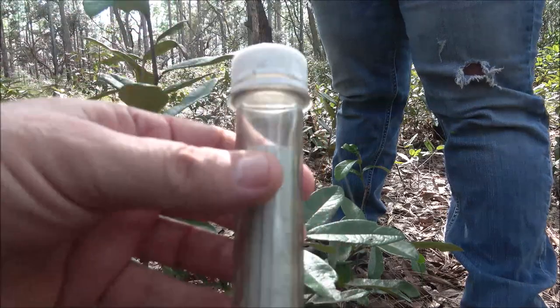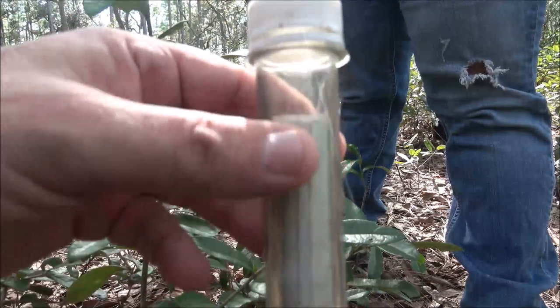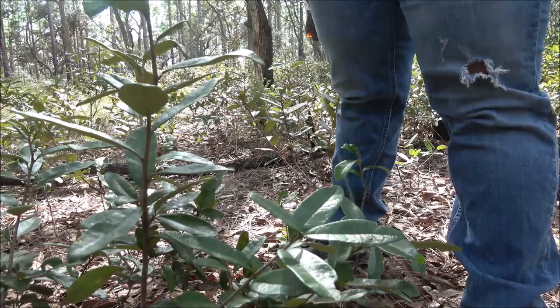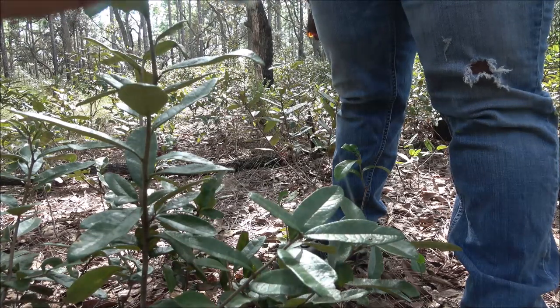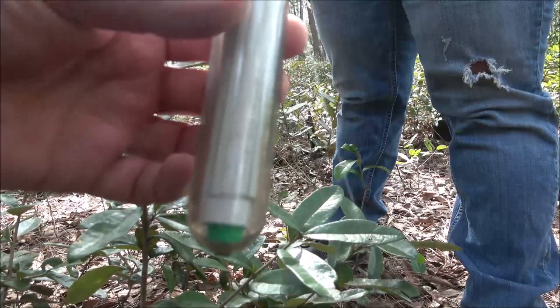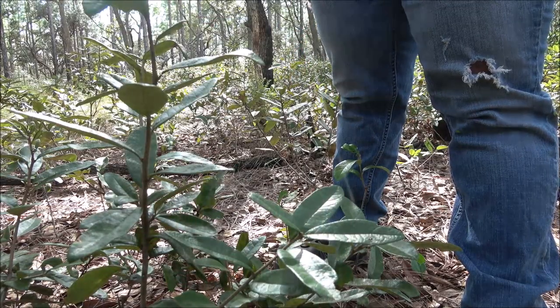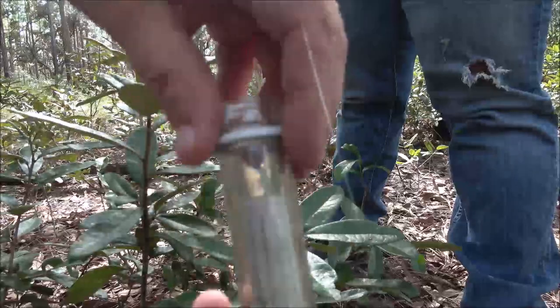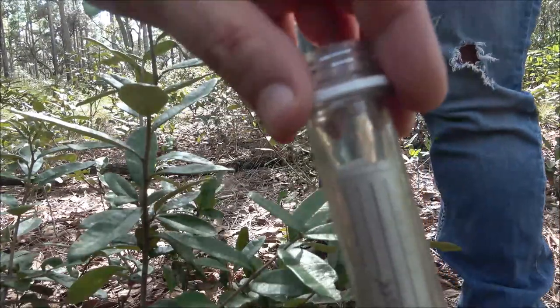I'm just explaining to Monkey how this is a soda pop bottle. It's not a pill bottle. Okay, see that, Monk? I've worked in a lot of plastics plants, so I know how these work. This is a pop bottle. Before the cap's on it, this will be screwed onto a machine.